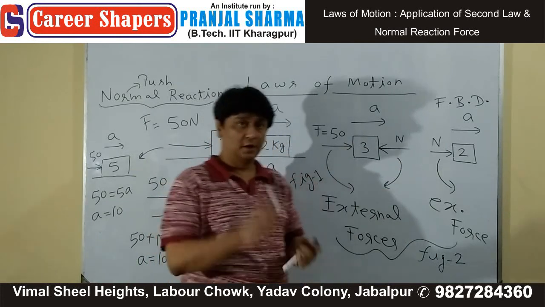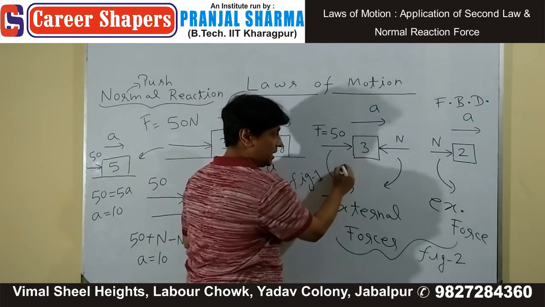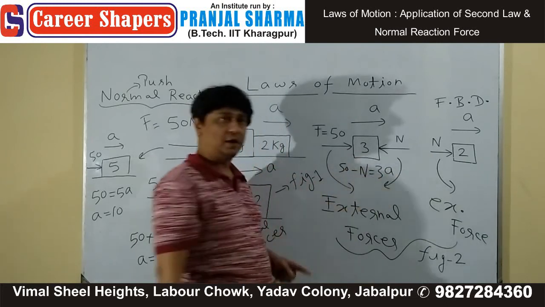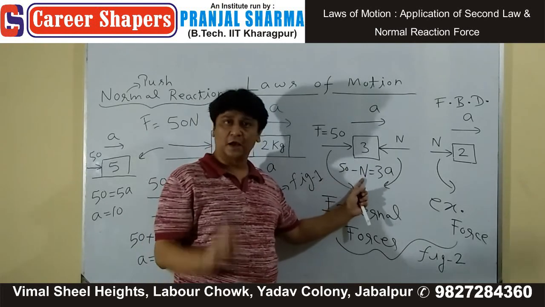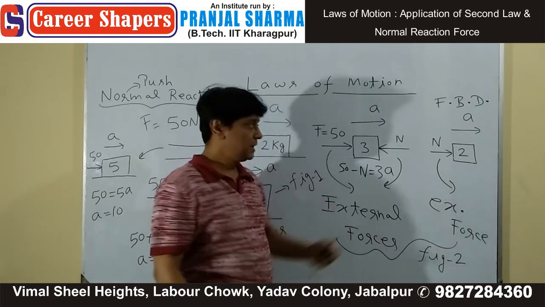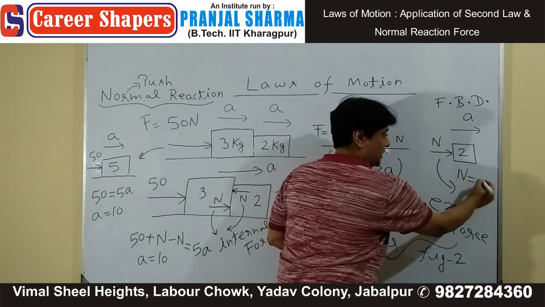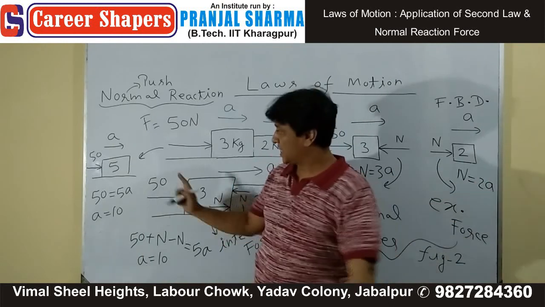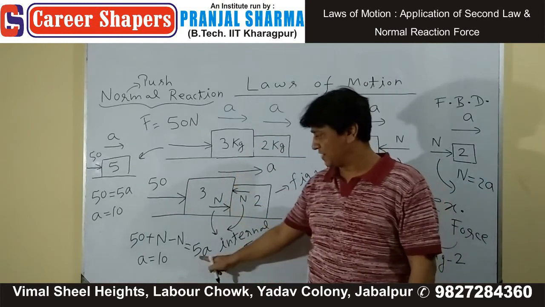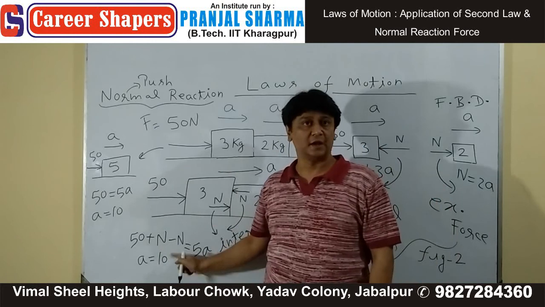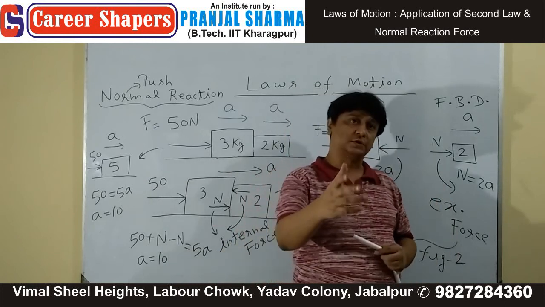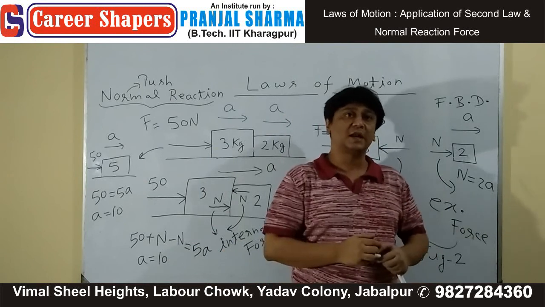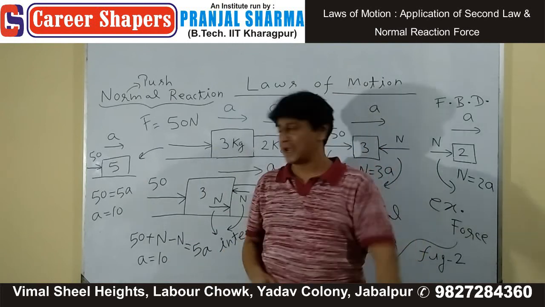Listen again. इस 3 के लिए 50 माइनस N लिखा था 3 इंटू A, तो क्या 3 के लिए N का यूज है? पक्का है। इस 2 के लिए क्या लिखा था? N इक्वल्स टू 2A, क्या इस 2 के लिए N का रोल है? बिल्कुल है। क्या इस 5 के लिए है? नहीं है। 5 के लिए क्यों नहीं है? N माइनस N। तो एक्शन एंड रिएक्शन फोर्सेस, when you group them together, when you see them together, they are called what? Internal forces.